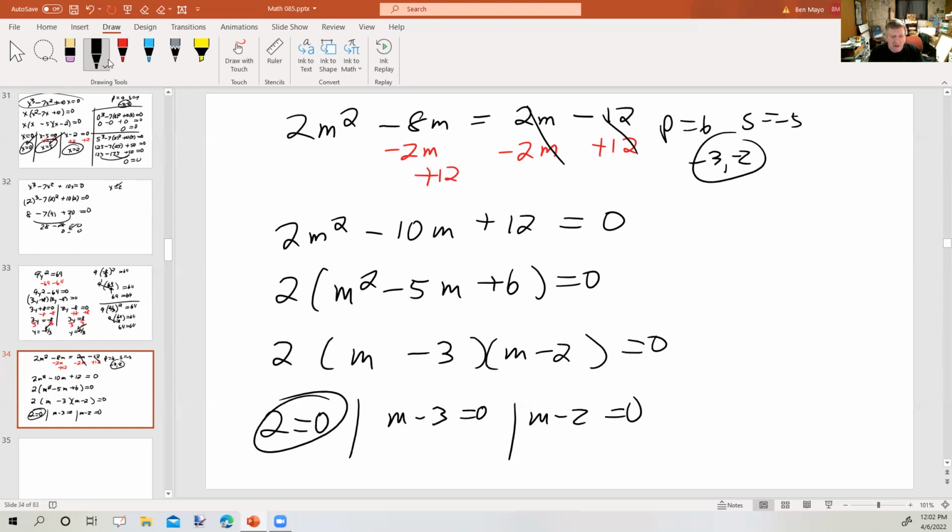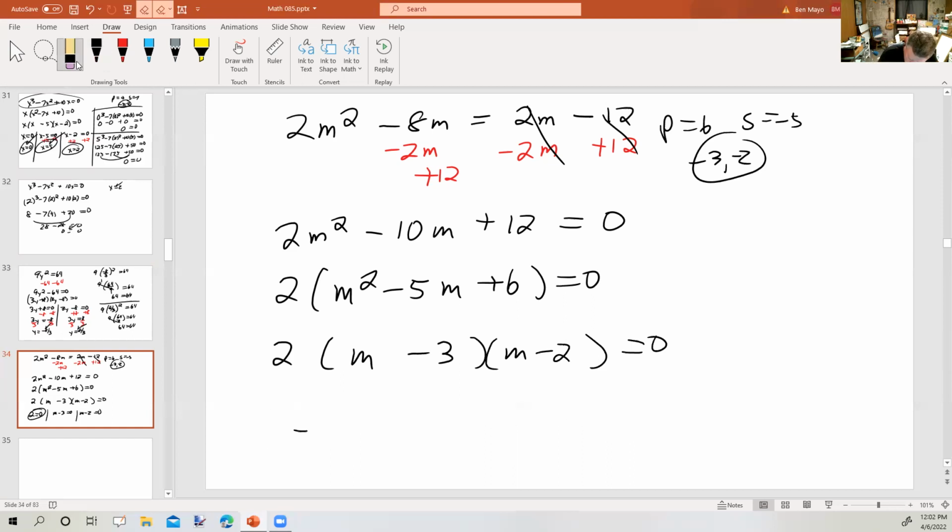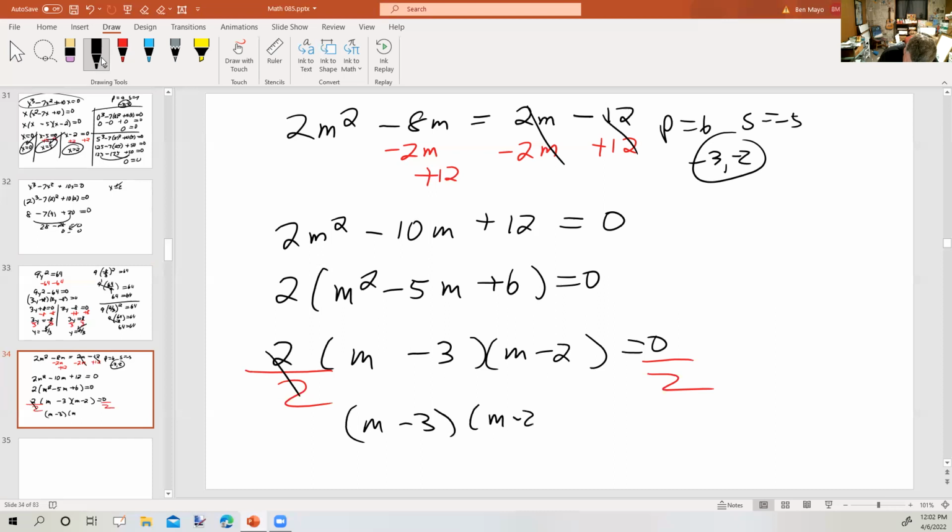Take each factor that contains a variable and set it equal to 0. 2 is not a variable, okay? Now, you might say, well, but do you just ignore it? Well, here's what we could do. If we wanted to go to the trouble, we could say, you know what? Let's divide both sides of this equation by 2. Well, that would reduce out and we'd have that. So then we take each factor that contains a variable, set it equal to 0 and solve it.